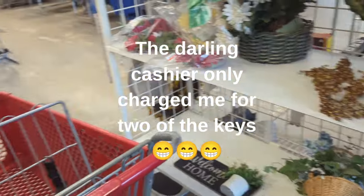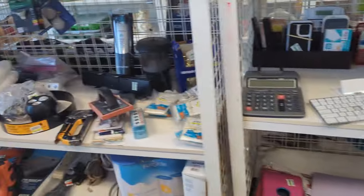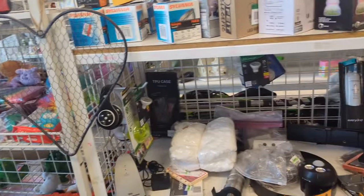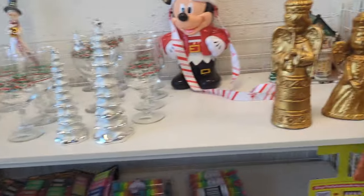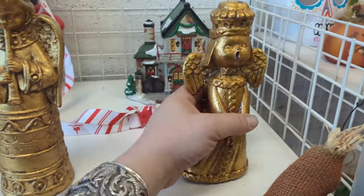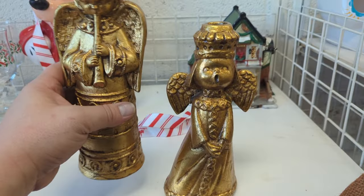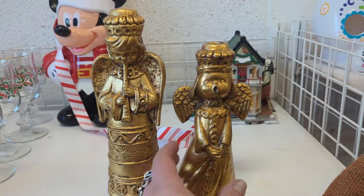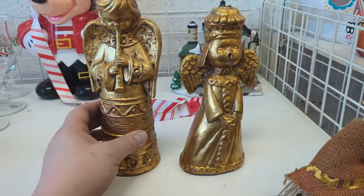At least we found something. These shelves are pretty sparse — not a whole lot going on. Something's better than nothing. They've got a little bit of Christmas stuff left on the last aisle, and I ran into these little cutie pies. They're $3.99 each — I think I'm going to go ahead and pick those guys up. They're candle holders; they've got some good weight to them and they're darlings. People decorate with this sort of stuff year-round, not just at Christmas time if it's cute enough.